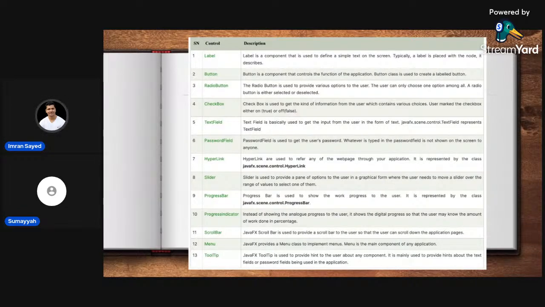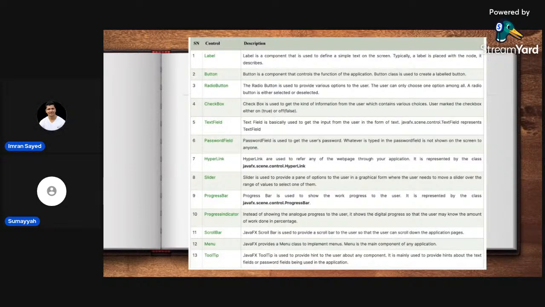Hyperlinks are used to refer to any web page through the application. It is represented by the class javafx.scene.control.Hyperlink. Slider is used to provide a pane of options to the user in a graphical form where the user needs to move a slider over a range of values to select one of them. Progress bar is used to show the work progress to the user. It is represented by the class javafx.scene.control.ProgressBar.